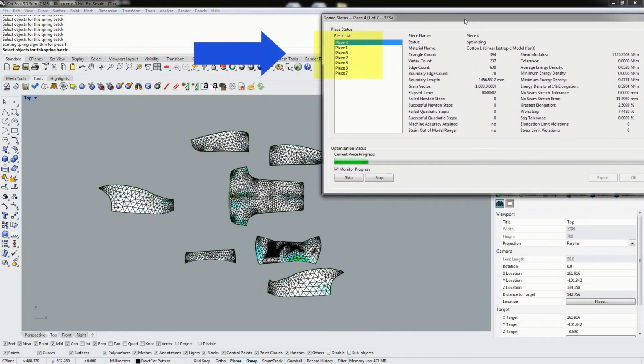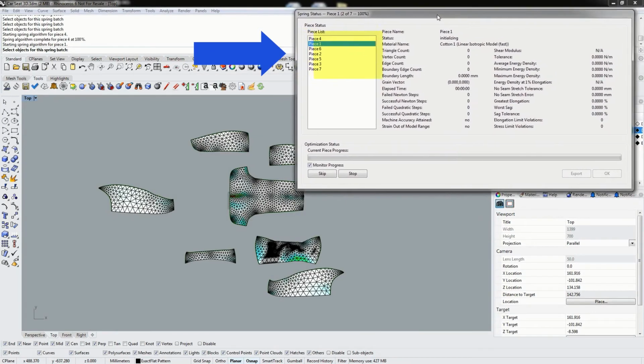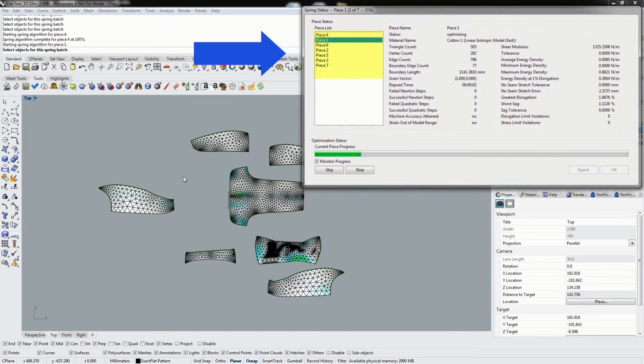We're going to see our pieces are starting to optimize. So we've already optimized our first piece here, and as they're optimizing, we're going to notice that the shape and color of the pieces are changing. So the shape is changing as we're adding and removing material to create the best fit possible, and the colors are changing to indicate the change in the amount of strain on the pattern piece. So we're noticing that they're all changing from greens and blues. They're all shifting towards lighter colors, towards white.